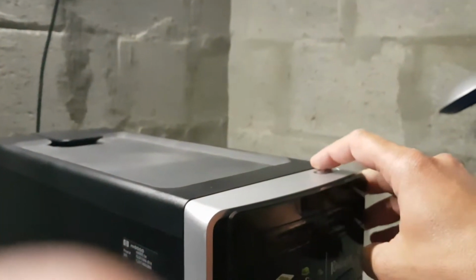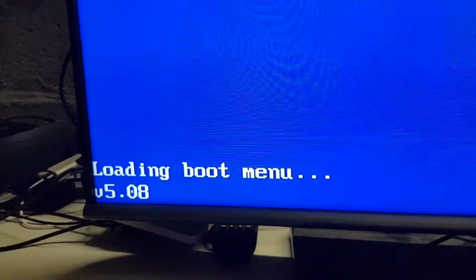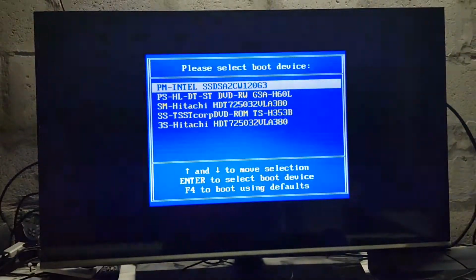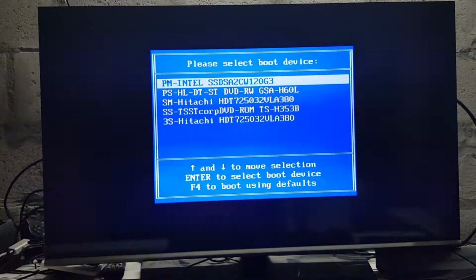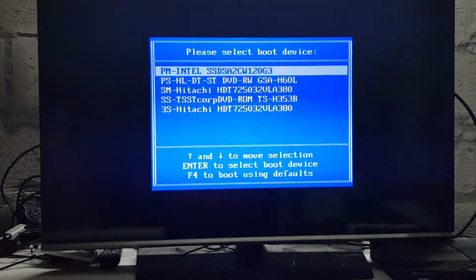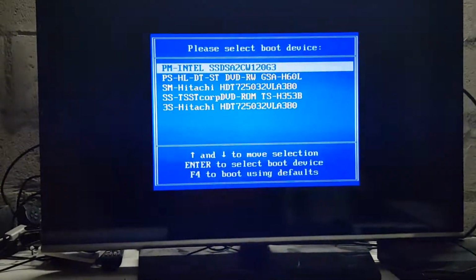So again, we start with a button up there. Need to figure out the buttons in here, and it's going to be escape, boot menu. Okay, loading boot menu. A little bit difficult to make videos since it's that big screen. So it says what you want to boot from, but in case of getting into, I don't need this one, but it's an interesting thing to show you anyway.